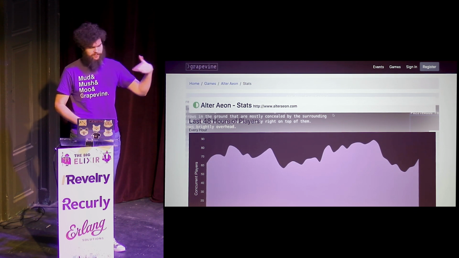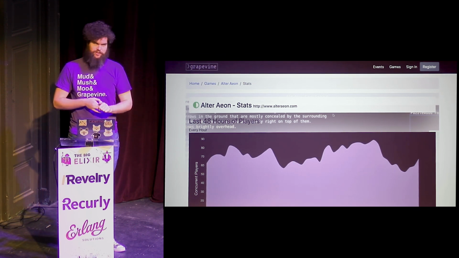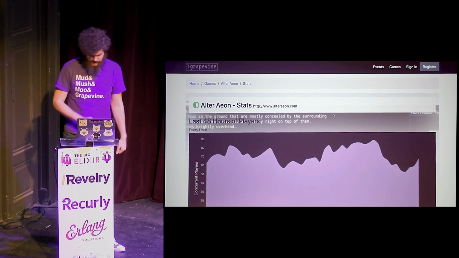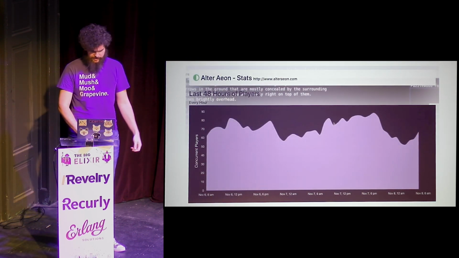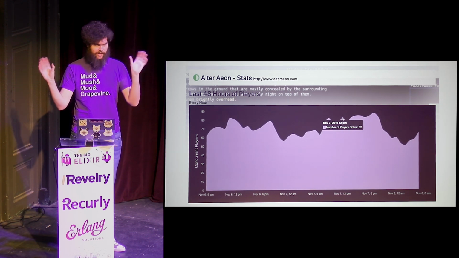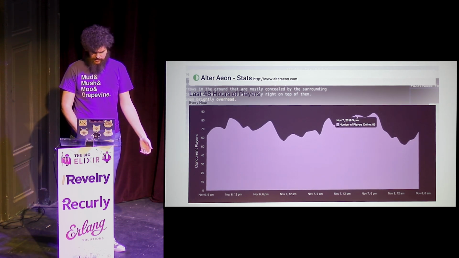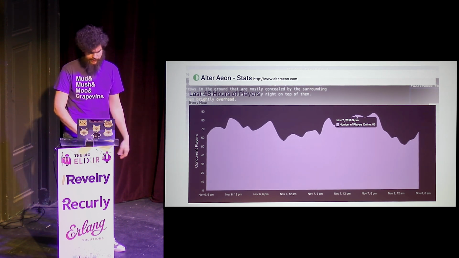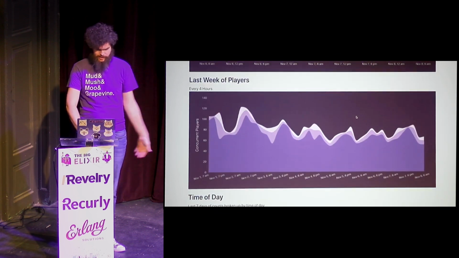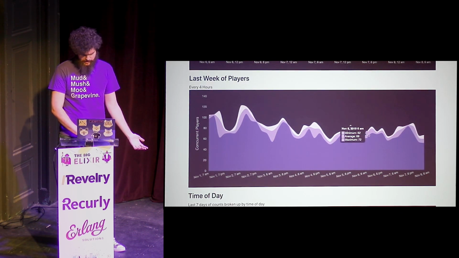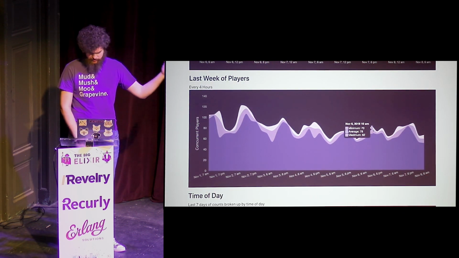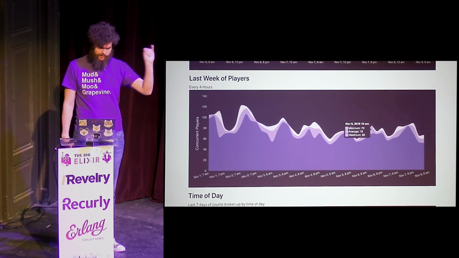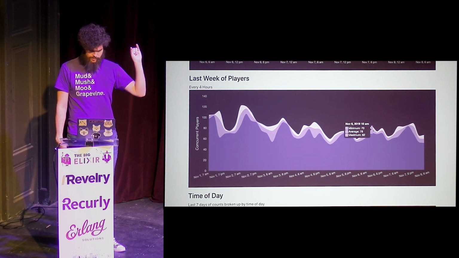I scrape stats once an hour for these games. There's a protocol called MSSP, the MUD server stats protocol, and it sends it through some out-of-band telnet stuff. It sends the number of players, like at 3 p.m. yesterday was 85, right? So I scrape that, save it, and then you can get some cool-looking charts. Yesterday at 10 a.m. there was a minimum of 70, an average of 78 and 82, sorry, for that 4-hour chunk of November 6th at 10 a.m.